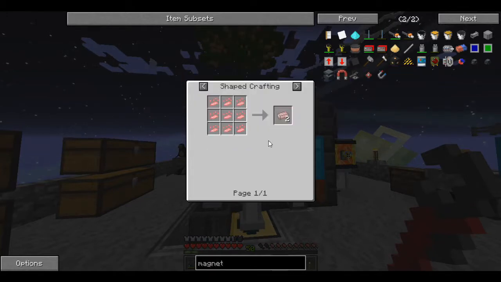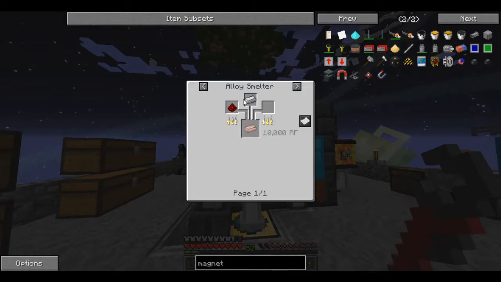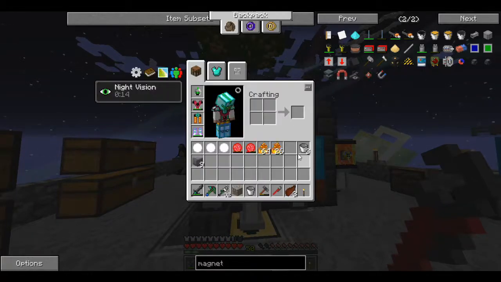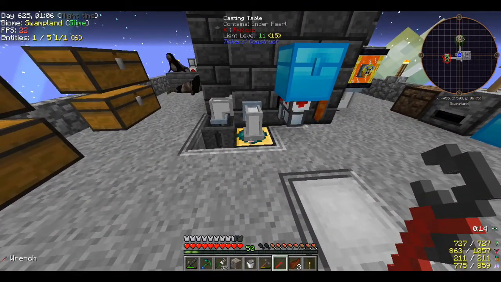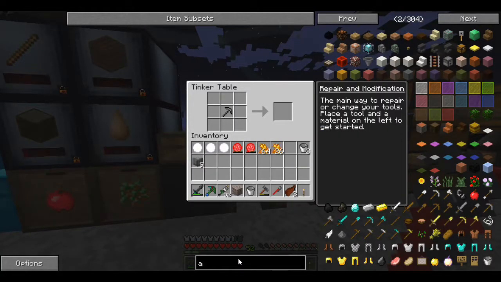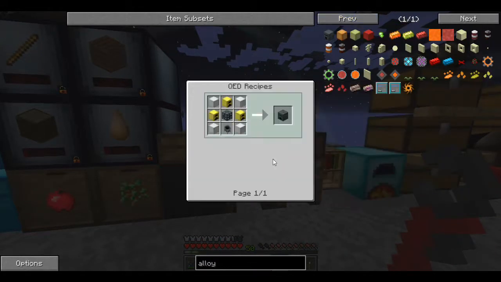Can I make conductive iron? Can I do that? Smelter? No, but I can make the alloy smelter now. Because I have the QED. And I can make that. And I can make a simple magnet. Let's do this. Electrical steel? Conductive? Yes. Alloy smelter. That's where we're going. As soon as we get these other crystals. Because that'll make this process a whole lot faster. But let's start the components for an alloy smelter. Because that's really where I want to go. Alloy smelter. There you go.